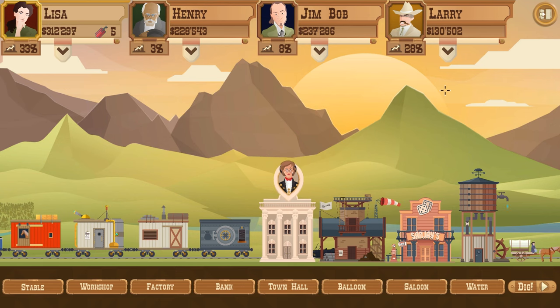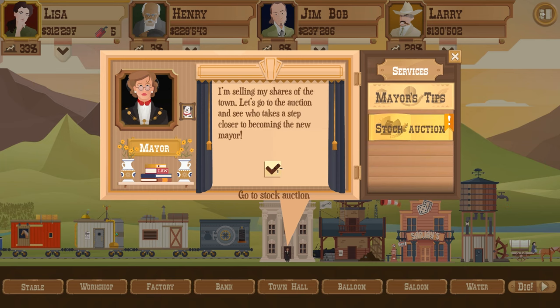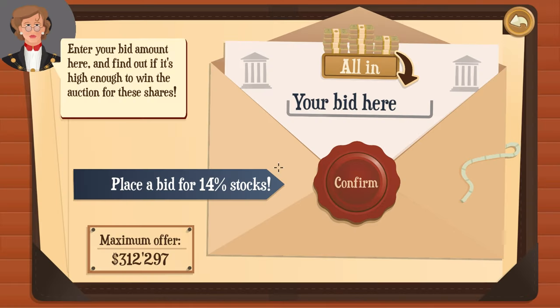So 130,503. 14%. 14% plus 8 is 22. I think I should do a little bit more. I'm gonna do 160.